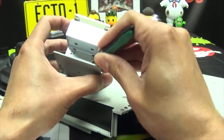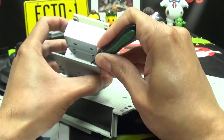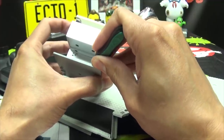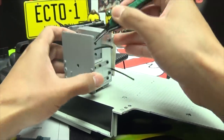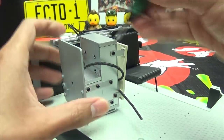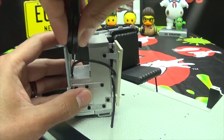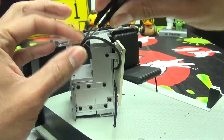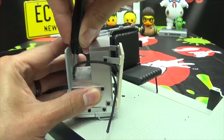Let's get this in here. Sometimes getting these hoses in here is a little hard because there's a little nub that you have to push past a certain point for it to actually stay in. If you don't push it in far enough, it'll just pop right back out. I'm trying not to mess anything else up. Let me get this a little closer here. There we go. Have a better angle of attack here. See, that's what I'm talking about. Come on, come on, baby! Get in there.